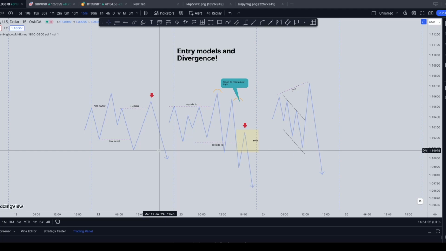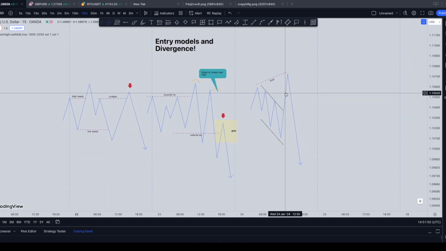Now, by having multiple proven entry models and techniques, this will allow you guys to filter out your low probability trades as you are looking for set rules and confirmations before entering the market. Okay, so without further ado, let's jump into the charts. These are the three models that we're going to be identifying today, and I'm going to be showing you across EURUSD and GBPUSD.